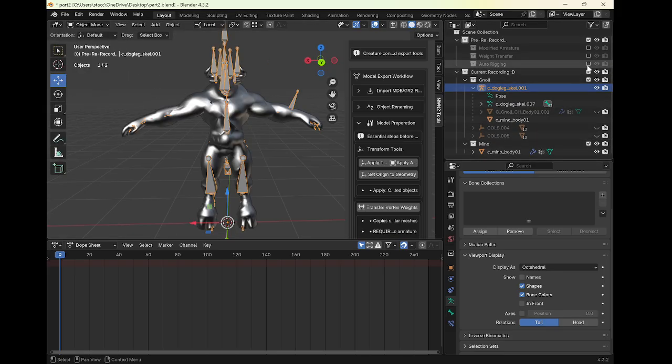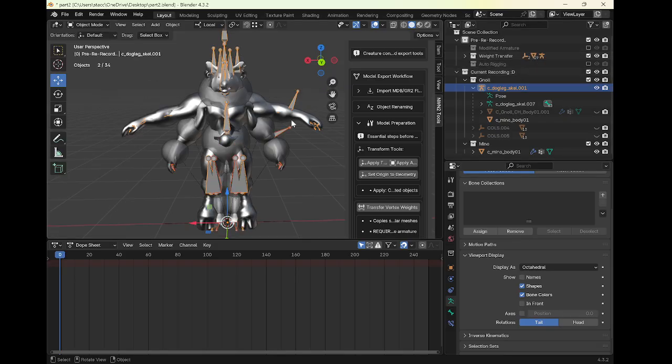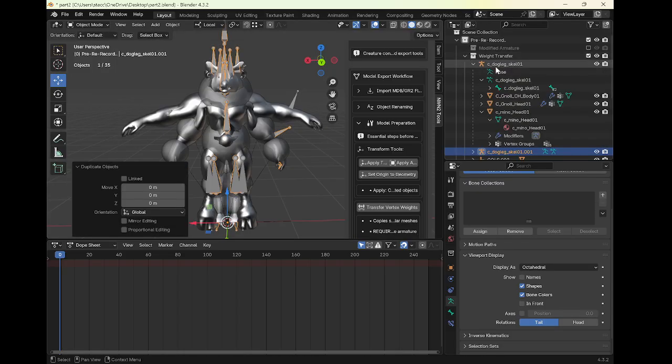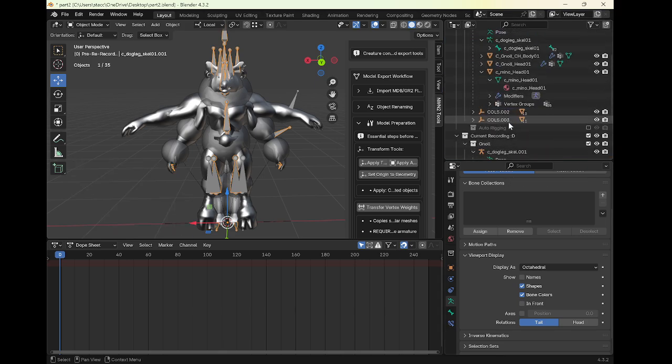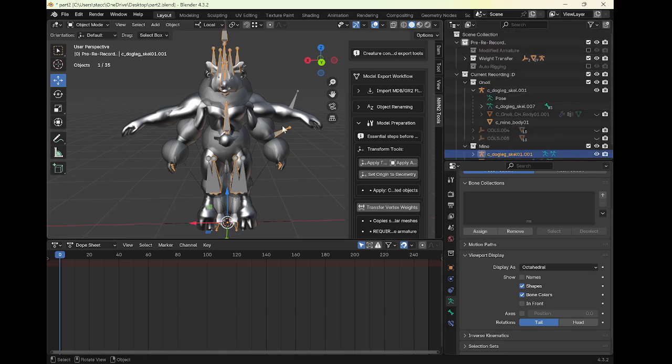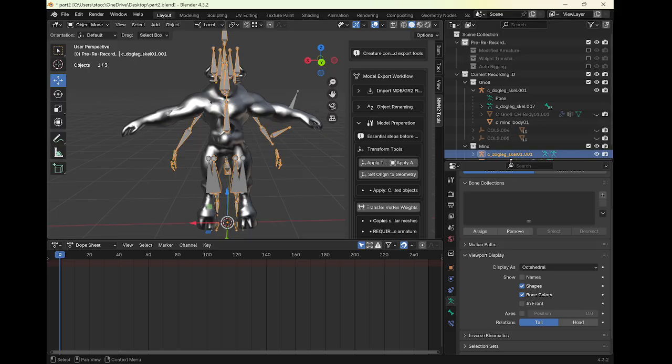Actually, I already have some existing armature. So I'm just going to duplicate it real quick and just drag it down to the Minotaur. So, and then we'll hide that. So this is the original.